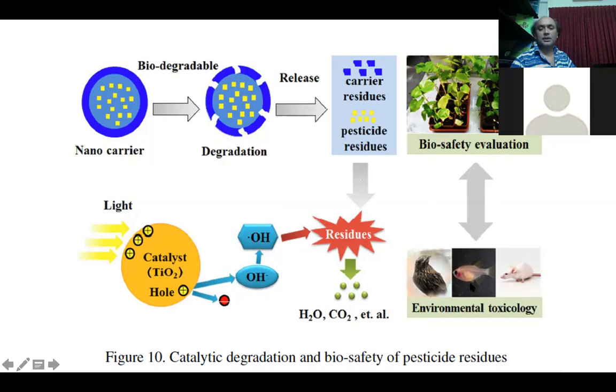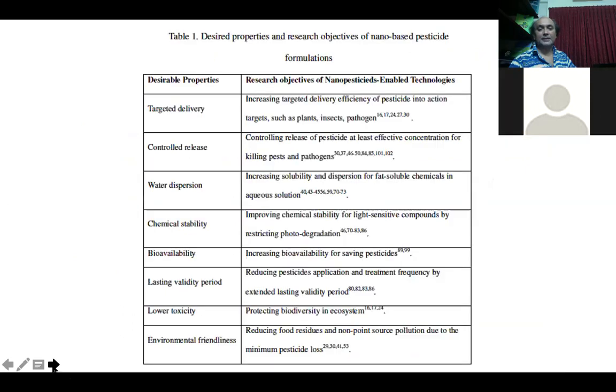As a result, birds and vertebrates like fishes will be less affected by the pesticide toxicity, and biosafety in the plant is also ensured, because the same reaction will happen inside the plant. As a result, plant materials, the products, for example vegetables, fruits, or grains that we eat, our food materials, will be safer for eating and less toxic, and this is why nano pesticides are considered the emerging future pesticide in green agriculture. So this is the last slide for today.